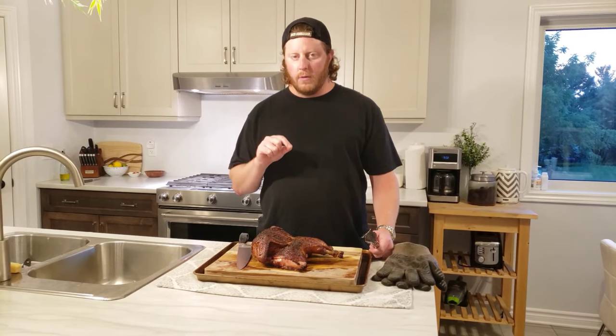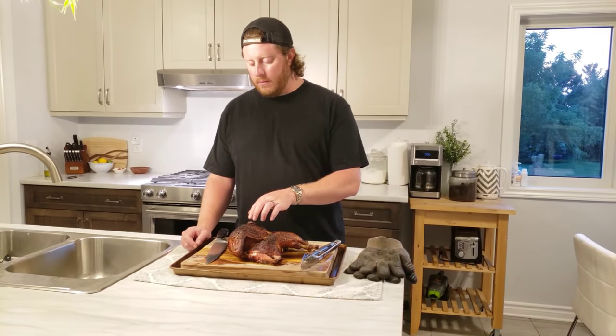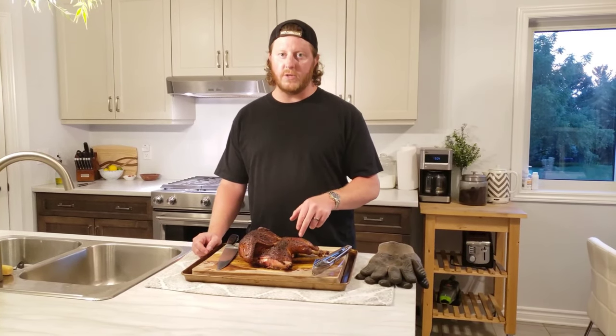In some of the previous shots showing the chicken on the grill, you'll notice I had two temperature probes in the chicken, not one. Whenever you're cooking chicken, the dark meat is going to cook much quicker than the white meat, which is why I use two probes — I want to know the temperature of both. By the time the breast meat reached an internal temperature of 165°F (which in Canada is the safe recommended guideline for poultry), the thigh meat was up at 200°F. You cannot only probe the dark meat — you have to probe the white meat too.